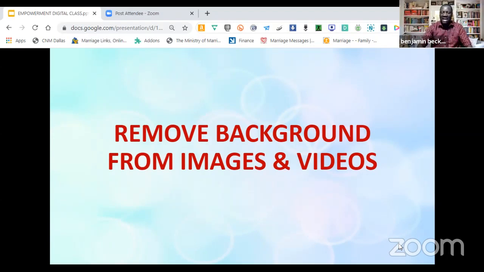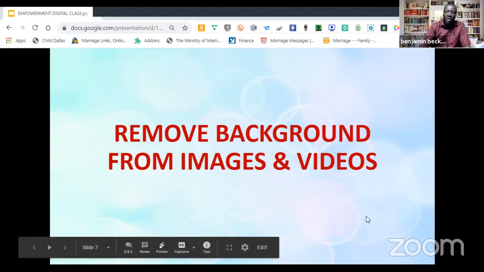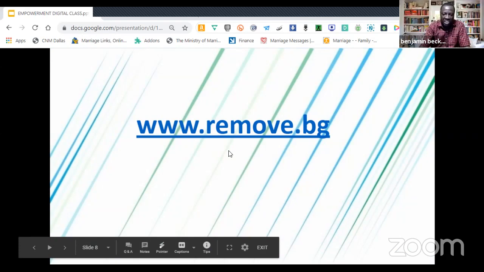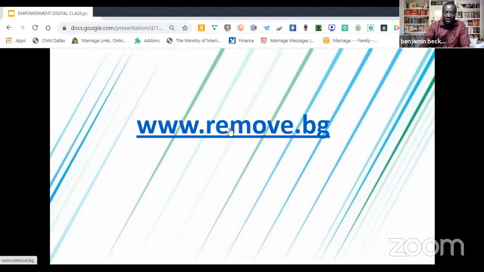But now, as technology advances, tools have been made available that are very easy to use, that just like magic, you can remove the background from an image. I just press a button and the whole background is gone. So it reduces the time that you spend on it. So the tool we're going to use is called remove.bg. If you have your own laptop or computer, you can go to the website remove.bg.